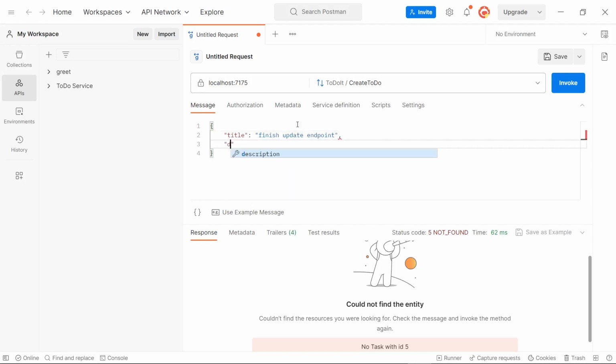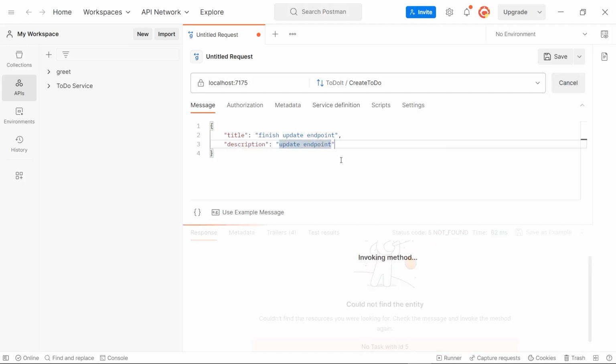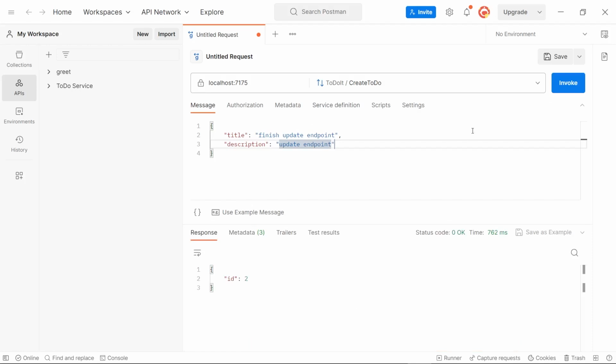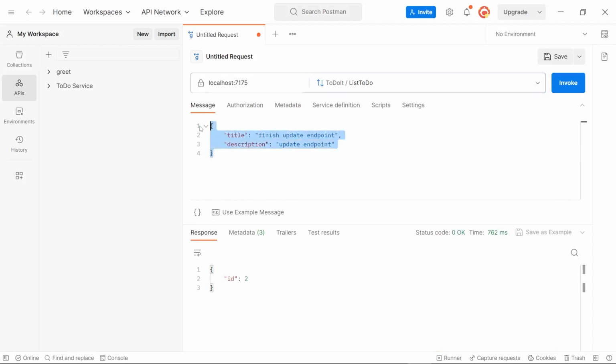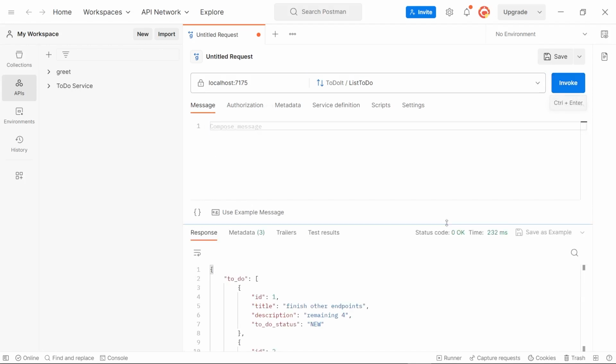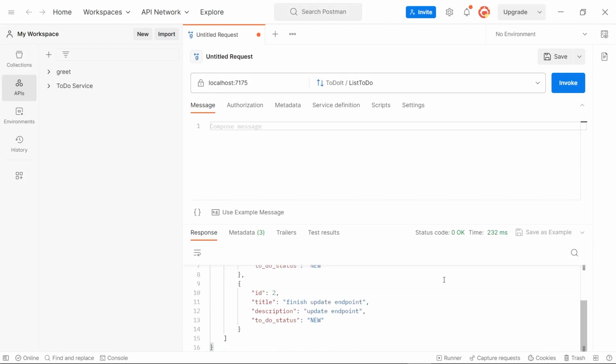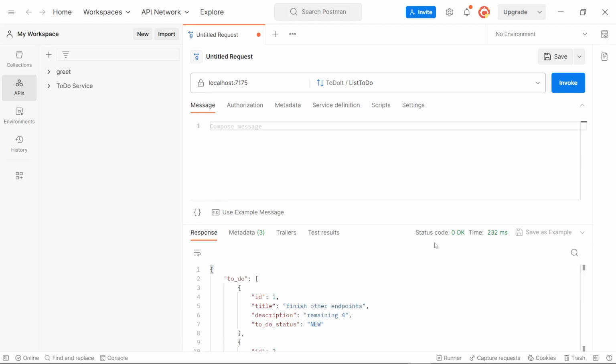And description is update endpoint. And we'll invoke that. Cool. And then if we come down to here and do our list to do's, we don't need a message, so take that out and invoke that. We get our collection of items back. So again, that's looking pretty good.